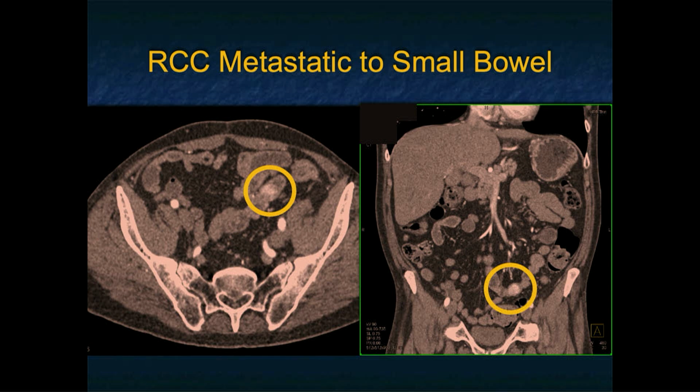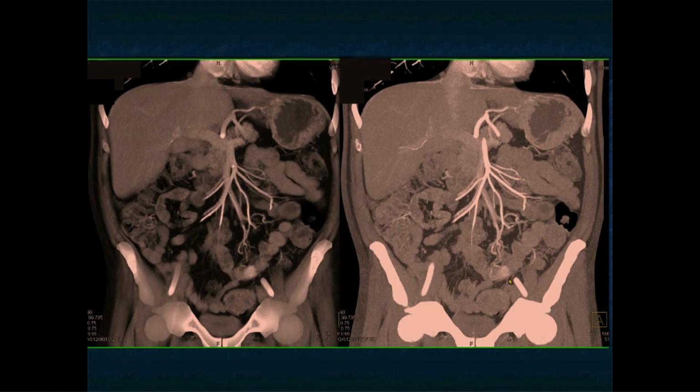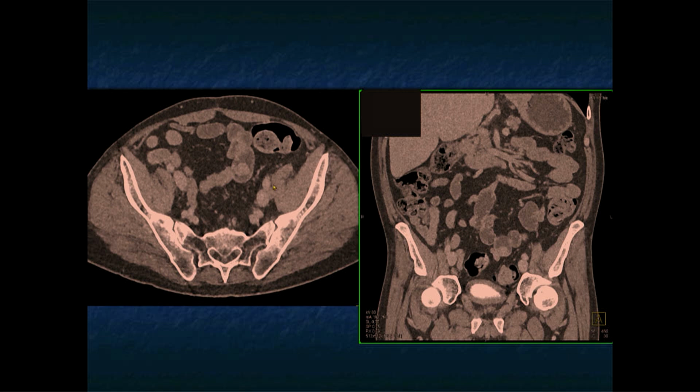This patient had a history of renal cell carcinoma, had prior resection. Renal cell, melanoma, lung cancer are three of the common tumors that can present with GI bleeding. The vascular lesions are most common going to be from renal cell, though melanoma can be the same, but you can see it very nicely here on the volume rendering, very nicely here on the MIP imaging. So again, on the arterial phase, you can see it well. Here it is on the venous phase.